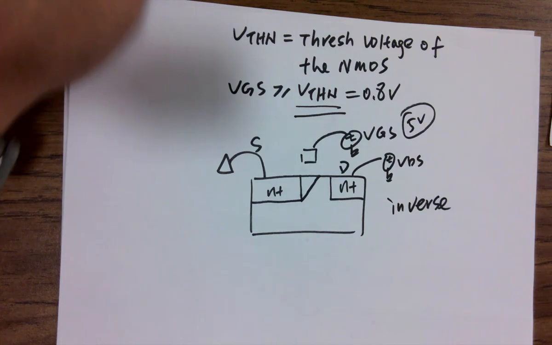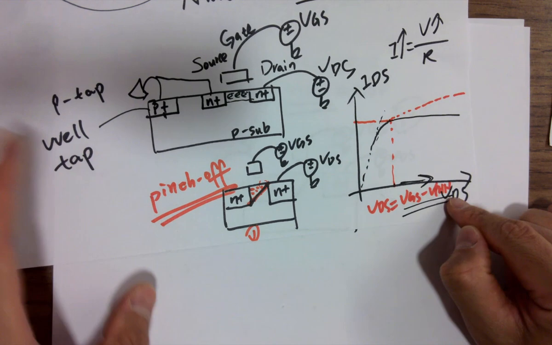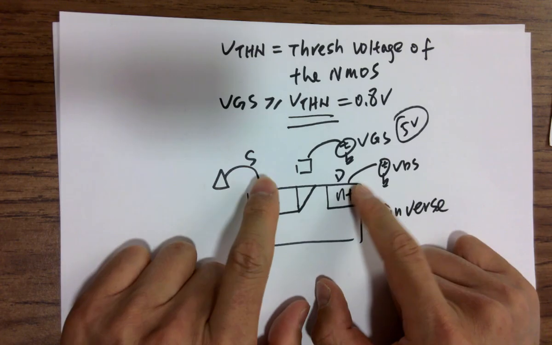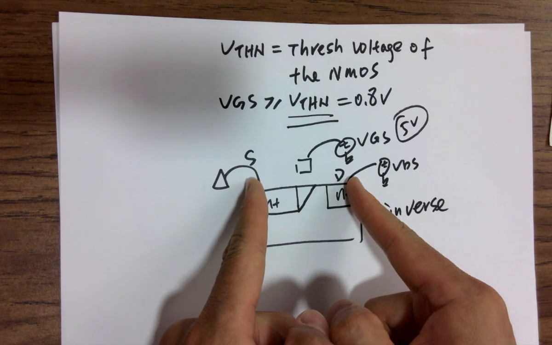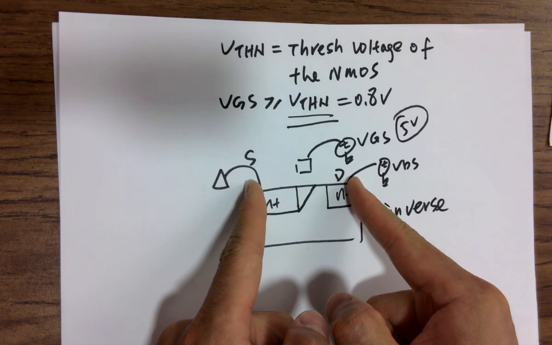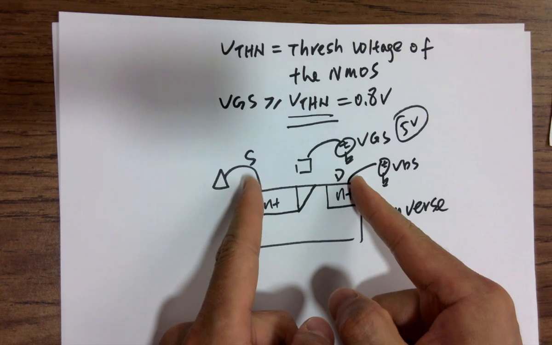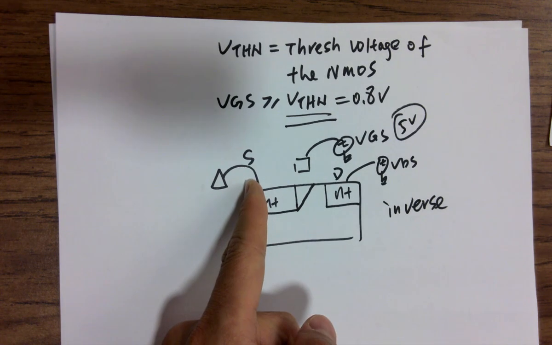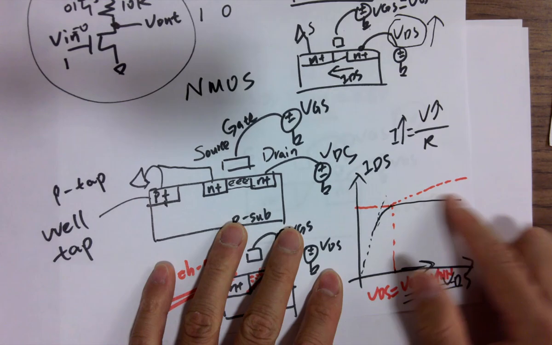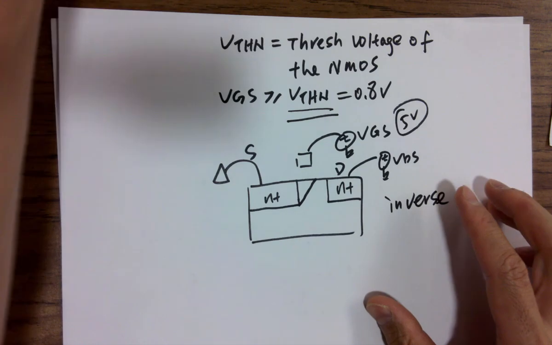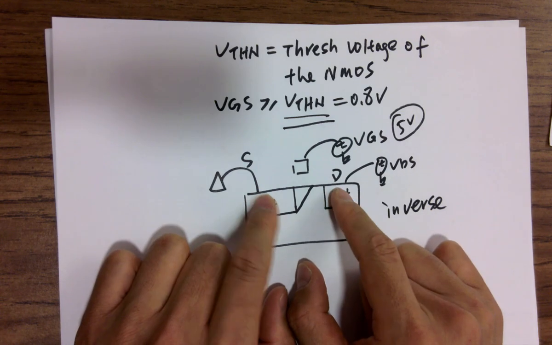Why? If you look at the curve, think about this as two terminals, right? We keep increasing the voltage pressure at the two terminals. Based on your experience in the past, according to Ohm's law, if you keep increasing voltage, we should get higher current, right? But in this case, it's not getting higher current, ideally. It's flat. After pinch off, if you keep increasing VDS, you're not getting more current.